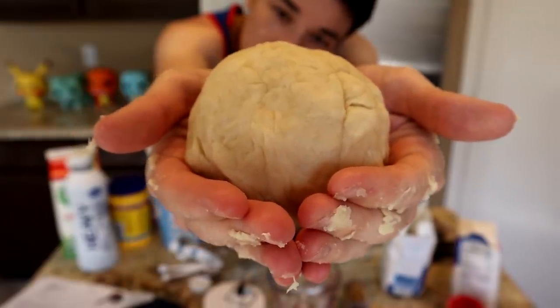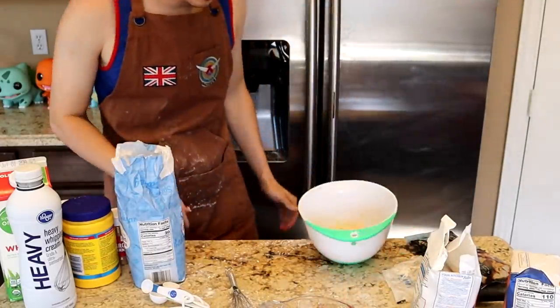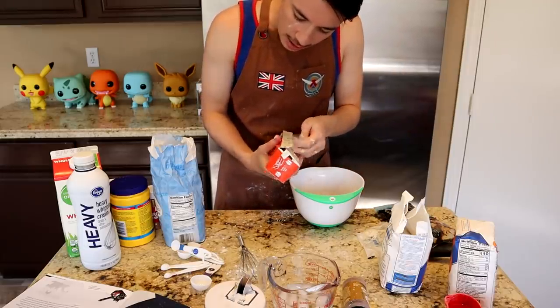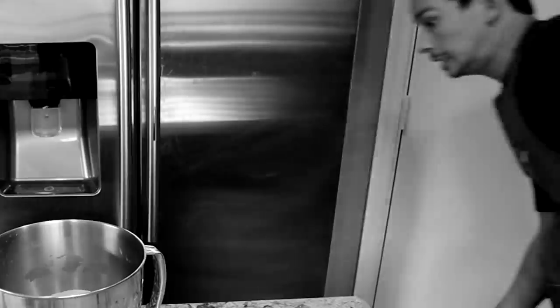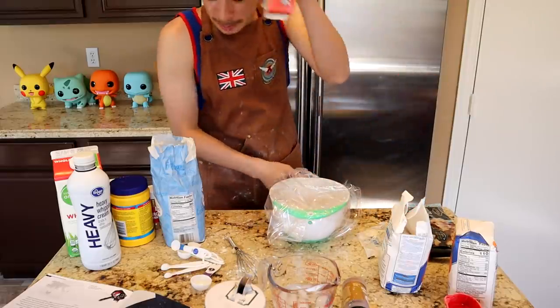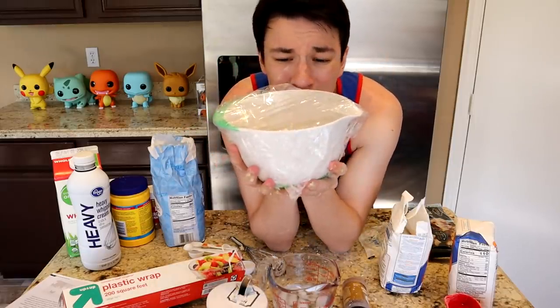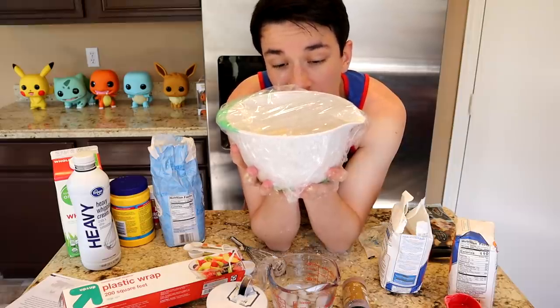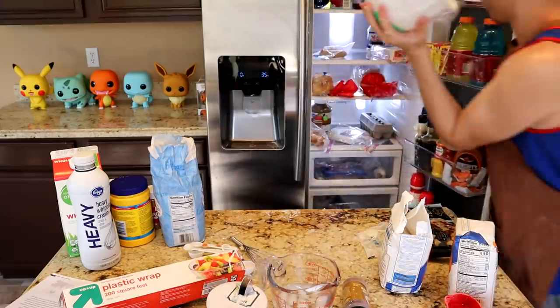All right, guys, here is our ball of dough, our lovely, lovely child. Let's wrap them in plastic wrap. Last time we had a little incident with the plastic wrap. Thank you, Up and Up Target brand plastic wrap. All right, our little bundle of joy is soon gonna be a cooked bundle of joy, and our bundle of cooked joy is soon gonna be an eaten bundle of cooked joy. Just gotta throw this in the fridge.